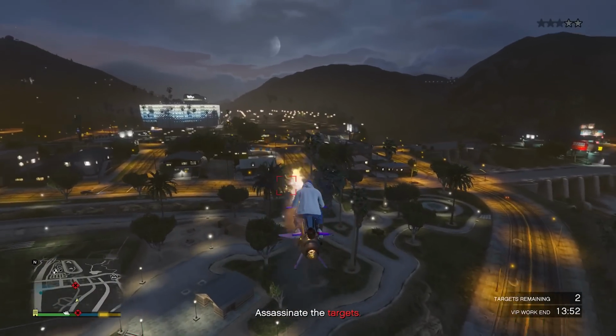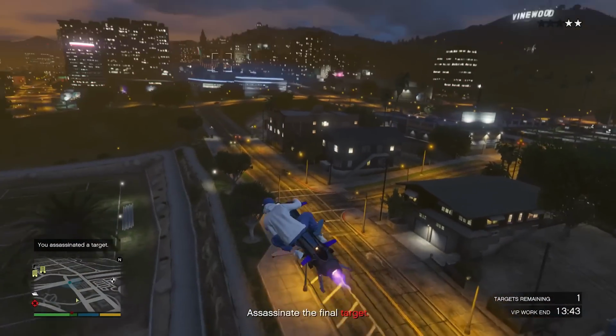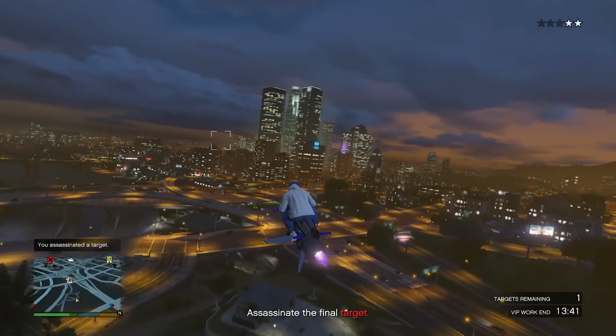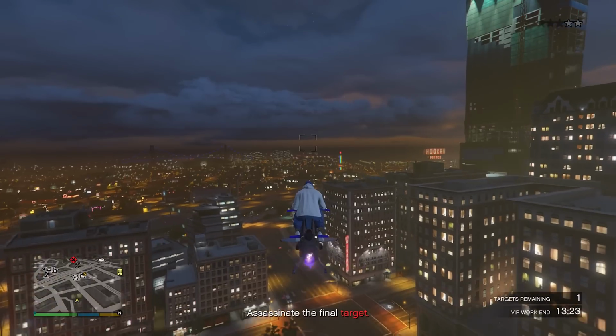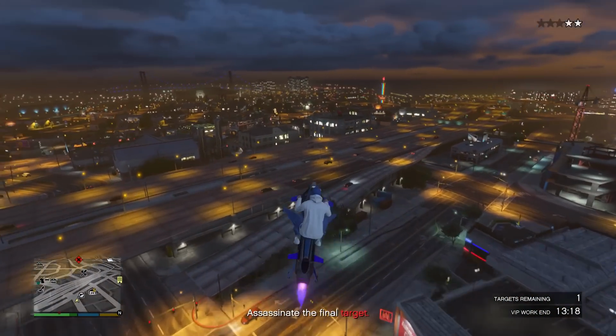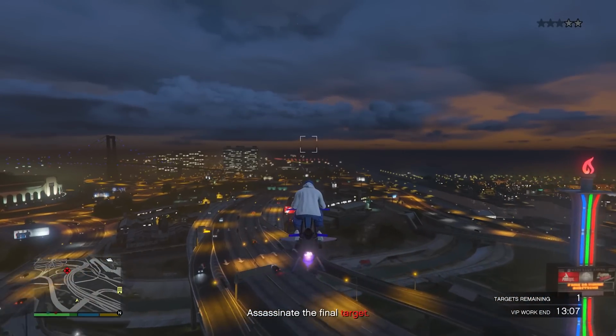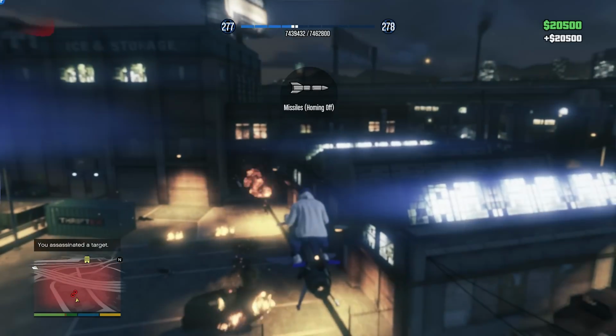There is another target right there. Looks like he's in another armored vehicle, so we just have to fire a few more rockets. That's another one down. Now we have 1 to go. And these VIP work missions pay about $20,000 to $30,000, which is pretty solid for the amount of time that we're actually spending on it, and it's not a lot of effort anyway. Why is it not locking on to the target?